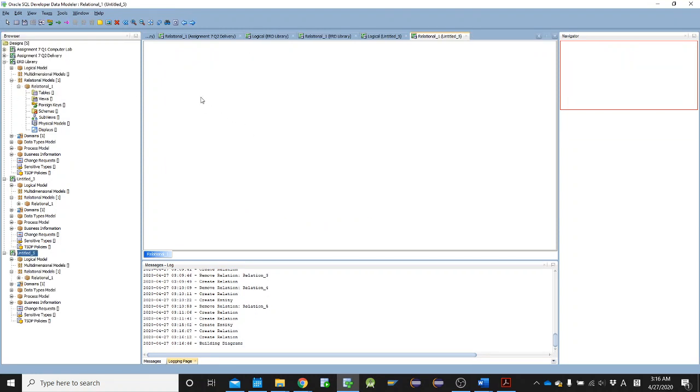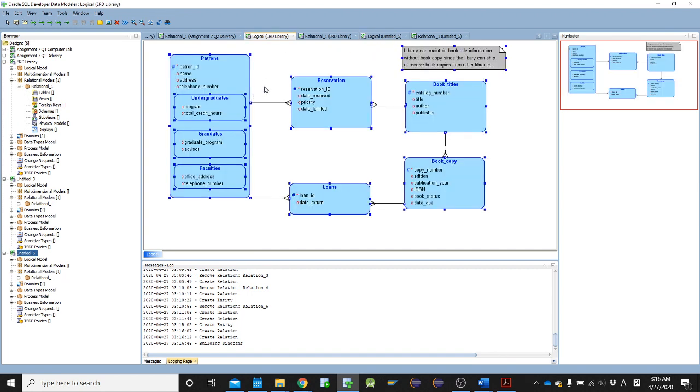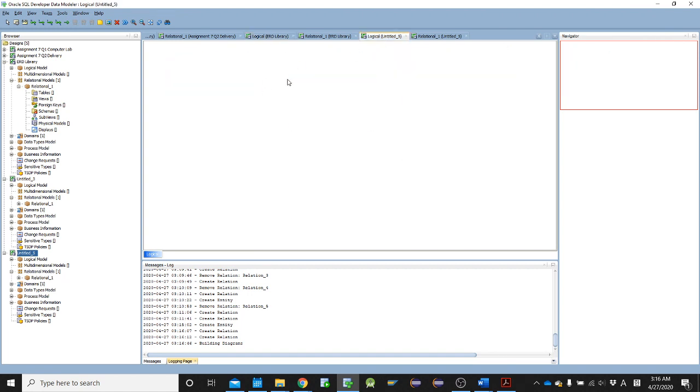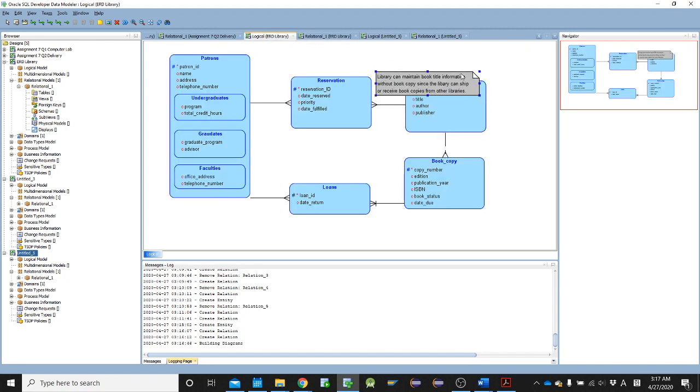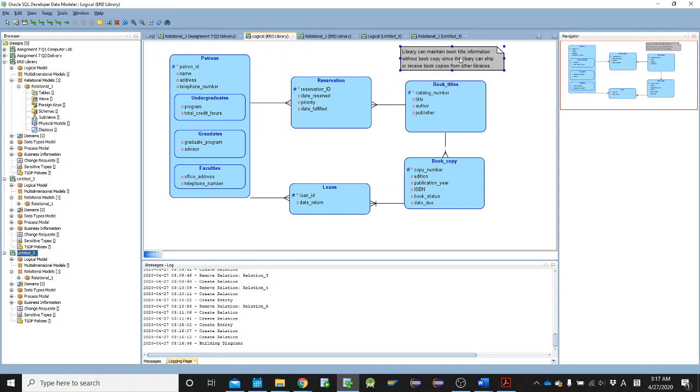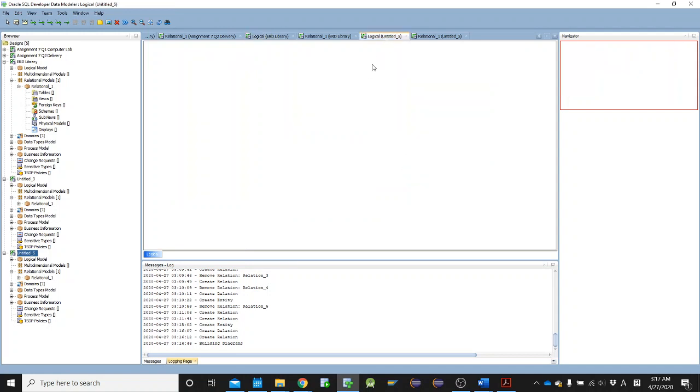And I will paste. Okay, so I cannot paste multiple ERD. So okay, so I can edit. Let me just add three. Oh, I can copy it. I need to copy one by one.